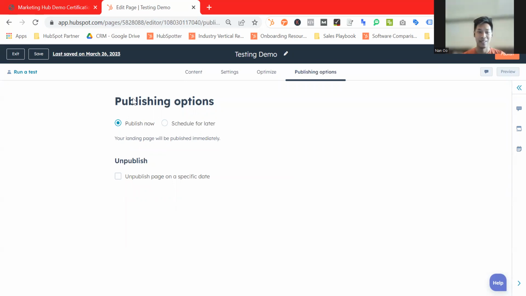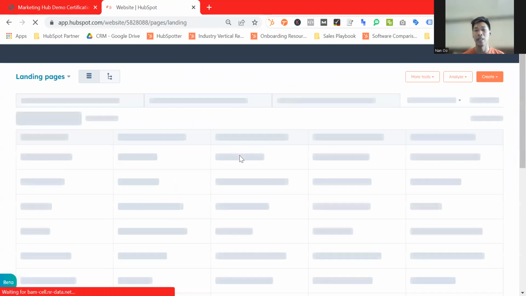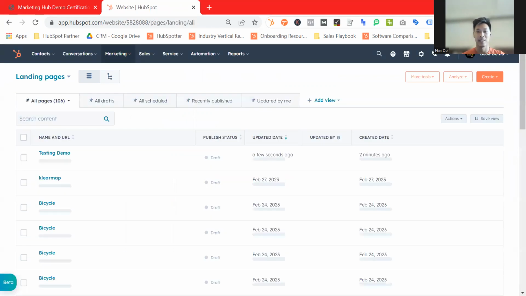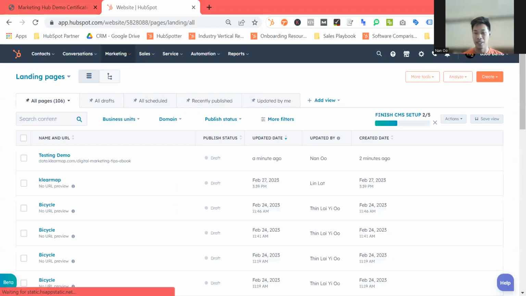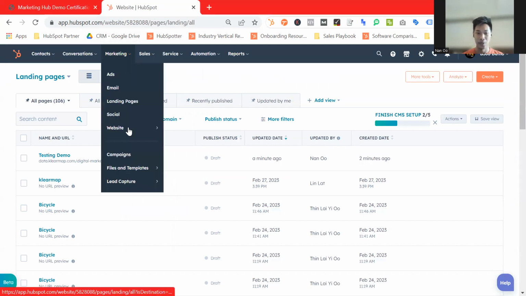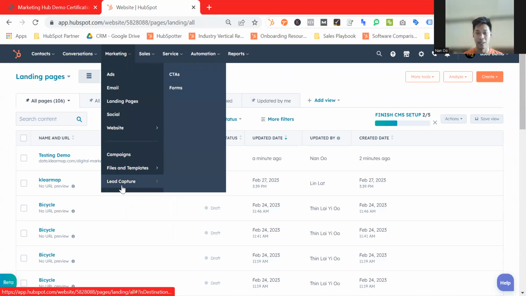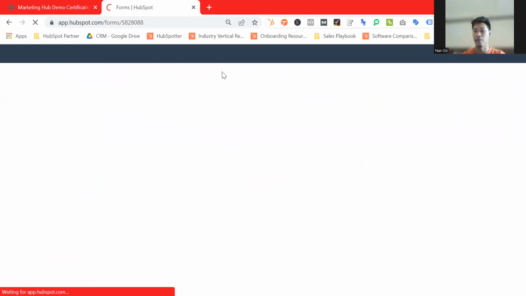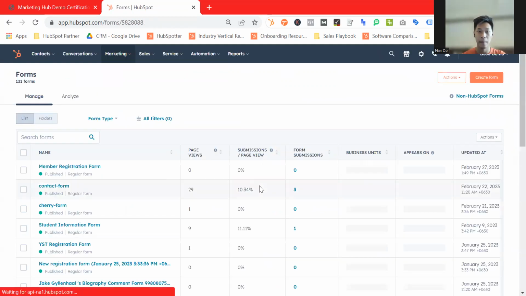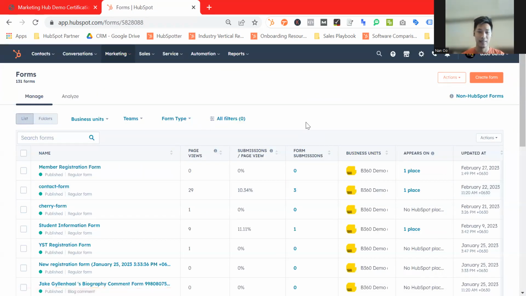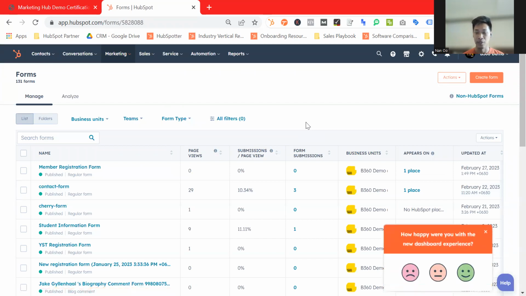So you might have a question. What would happen when someone submits from the landing page? Maybe when someone submits that information, they would like to download it. What will happen is all that data will be collected by a form. So when you go to lead capture under marketing, you will see CTAs and forms. When you click forms, you can create multiple forms according to your objectives.